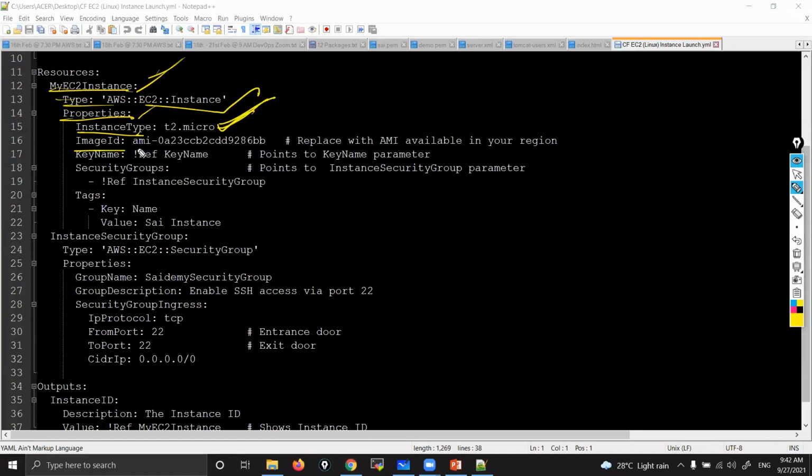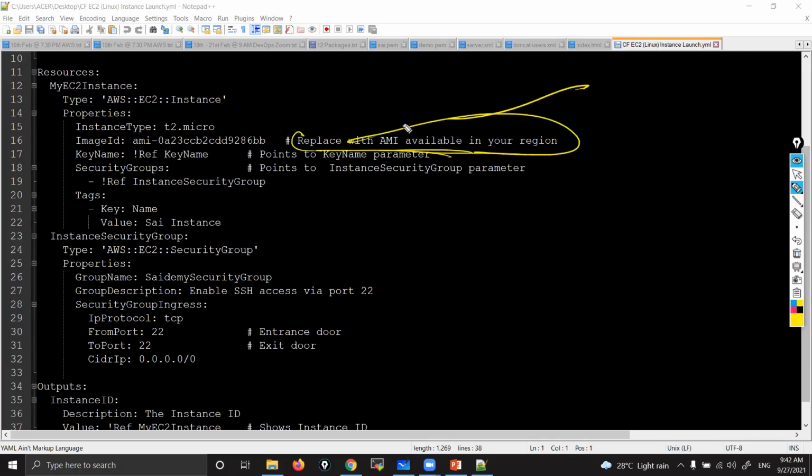AMI ID, yes, you take any AMI ID, make sure. See, hash means, what is this? When you run this file, whatever you keep after this hash symbol won't get executed. This is for your reference, for your understanding. If you want to add any point here in the form of plain text, you put this symbol, commenting we call it, hash, and you mention whatever you want. So what I mentioned: replace with the AMI which is available in your region. In the Singapore region, whatever AMI is there, you replace this portion with the existing AMI, because here it's taking a default. That I'll do anyway. Key name. What I'm doing here, reference.